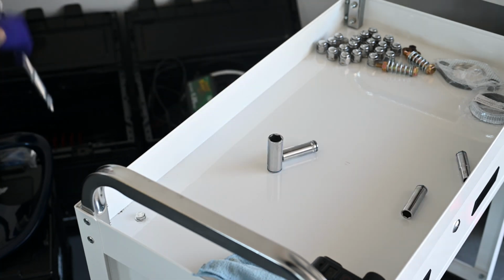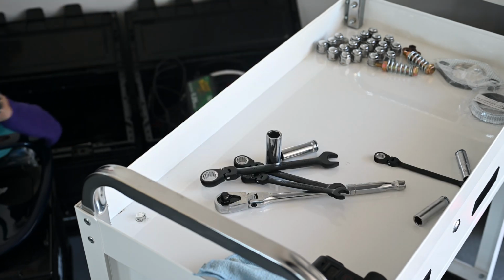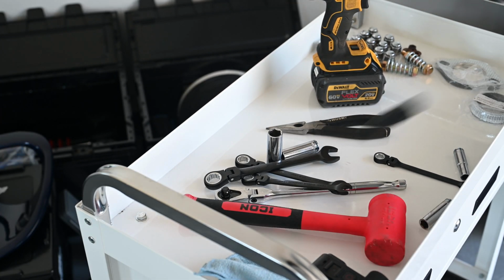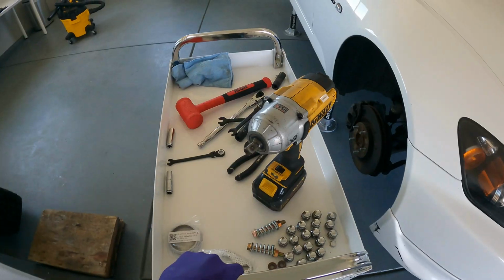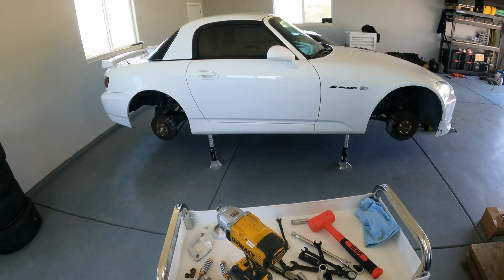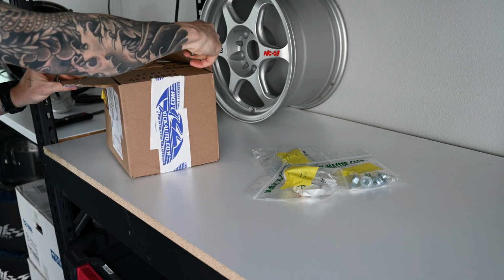In the first video of this series, we'll be taking care of some long overdue maintenance on the S2000. This AP2 has just over 100,000 miles and is in need of some new suspension components. The original struts needed to be replaced, so I picked up a set of low mileage KW V3 dampers locally. But after inspecting the car further, I found that the tie rod ends needed to be replaced, along with the sway bar end links, both front and rear, and lower ball joints.